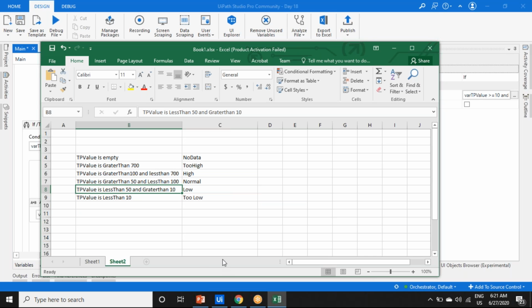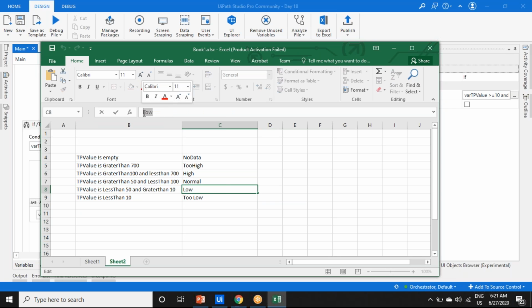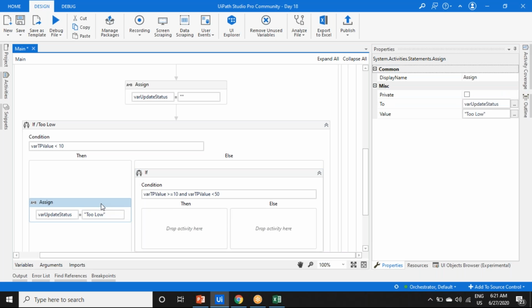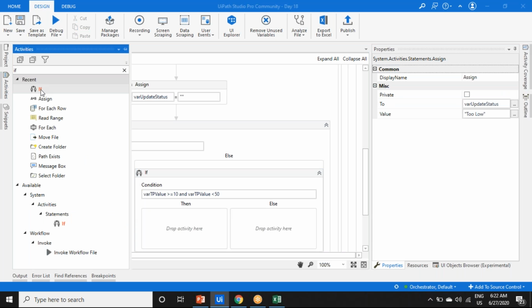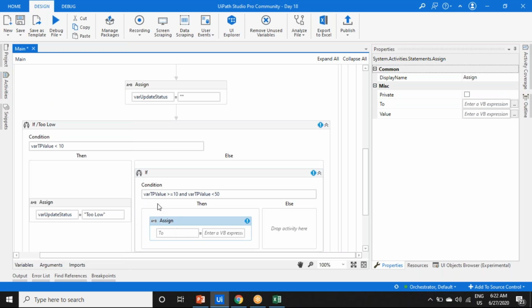Less than 50, that is low. Then use the same thing here as an operator in the then block. If this condition is true, it will execute the then block.